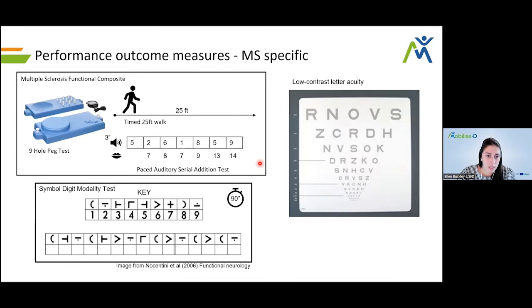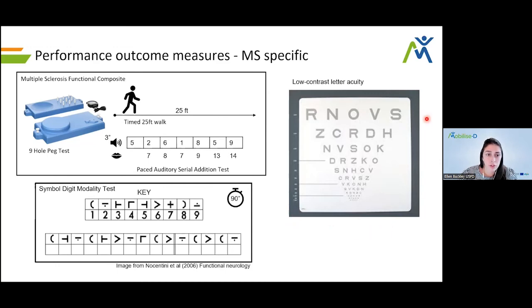To go along with this, because there are limitations in the PASAT, we also do the symbol digit modality test, where the patients are given 90 seconds. Essentially, as you'll see in this key here, each symbol relates to a number, and they're asked to read across the page and give us the number that each of these symbols relates to. This is a quite sensitive measure of impaired cognition. In fact, the page fills the full A4 page, and no one ever makes it to the bottom, because it doesn't have a cap of a maximum score. Patients just keep going as far as they're able within the 90 seconds. So it's a great test of information processing speed, visual scanning, and oral motor ability as well.